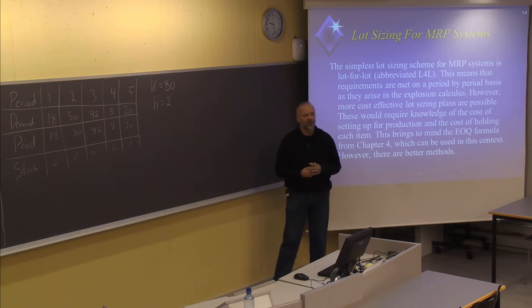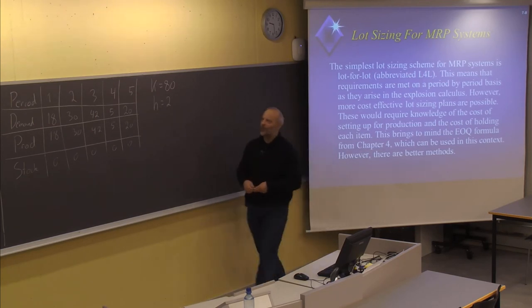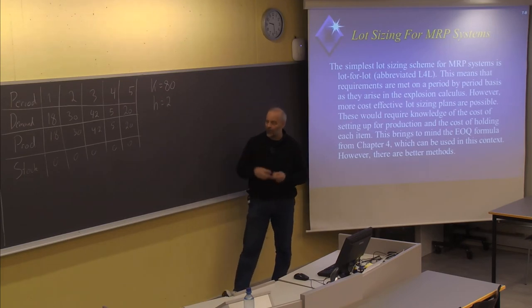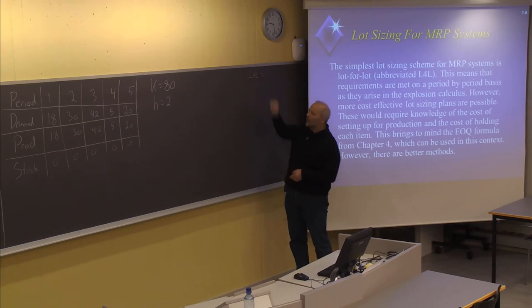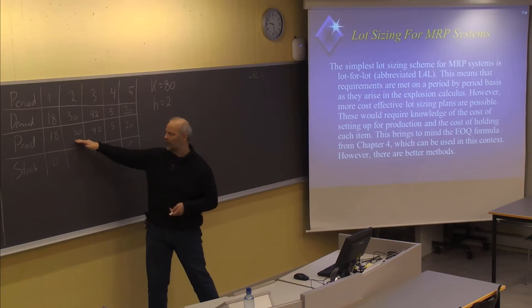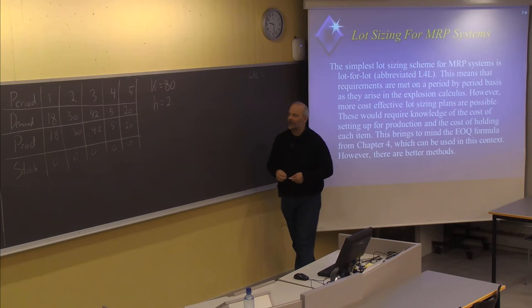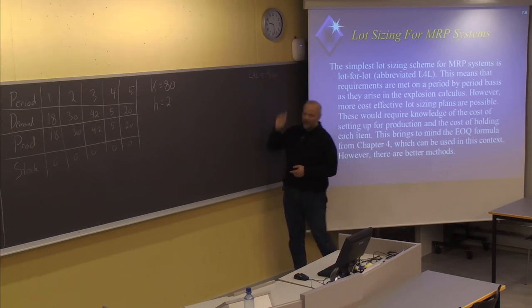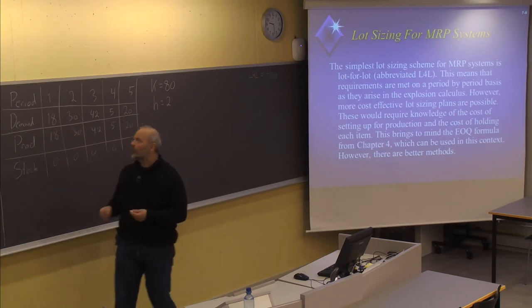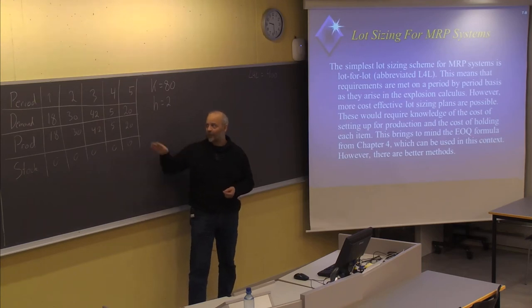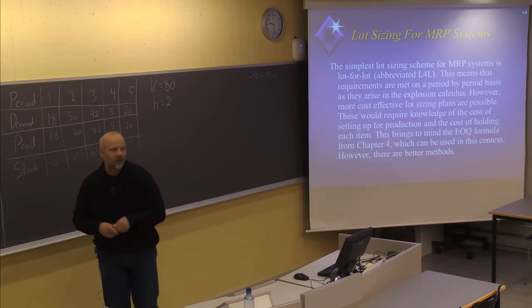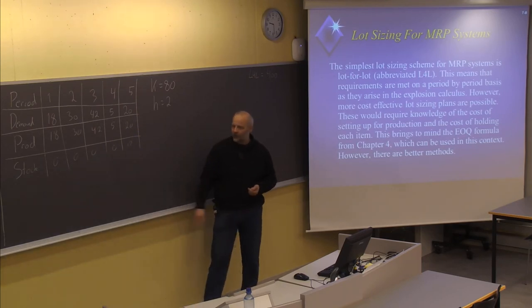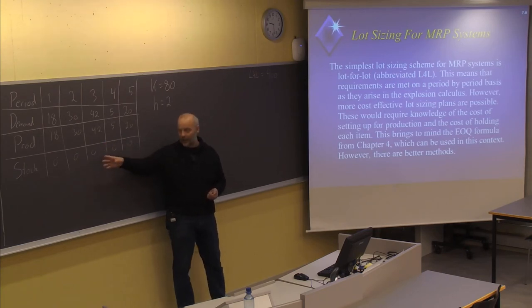So you don't have any storage cost because you will produce exactly what you need in each week, but you have to pay a setup cost or an ordering cost for every week. So the cost of this lot-for-lot strategy will then be, well, setup cost of 80 here, plus 80, plus 80, plus 80, plus 80, 80 times 5. So we have setup cost in each of these 5 weeks, which means 5 times 80, which is 400. So this is one way to meet this demand, which is varying for the five weeks. Produce exactly what you need in each of the 5 weeks. So this is what we can call one extreme strategy, which is focusing only on production and not storing anything from 1 week to the next one.